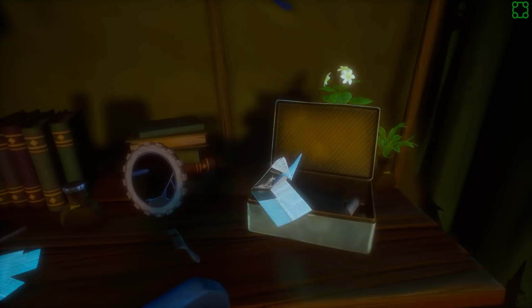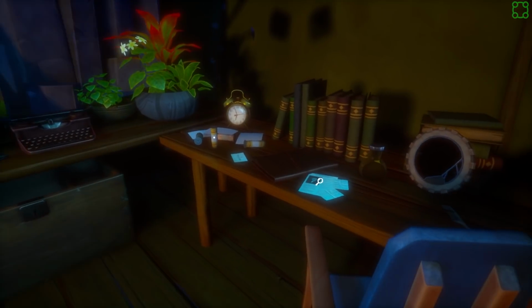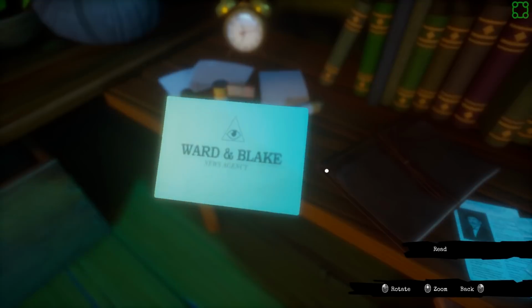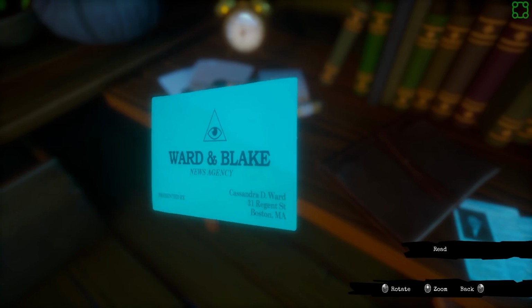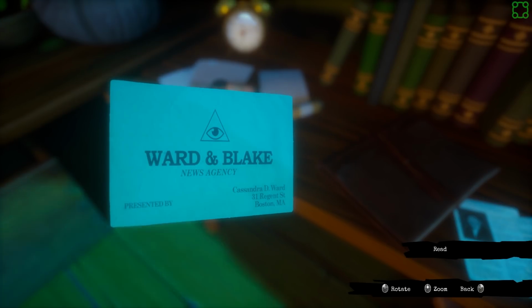Nope. Do we need another light in here? I don't think you're supposed to read those. Photographic film. Transparent film cartridge. Yep. Ward and Blake, the news agency. Cassandra D. Ward. Oh, so that's what CD Ward is. So the reporter lady is C.D. Ward. Yes.